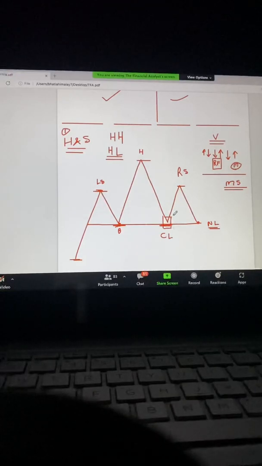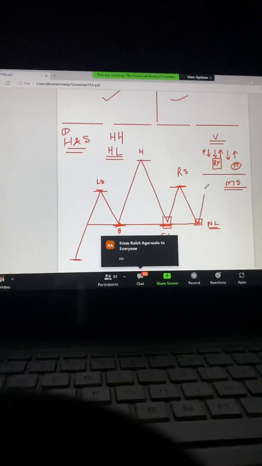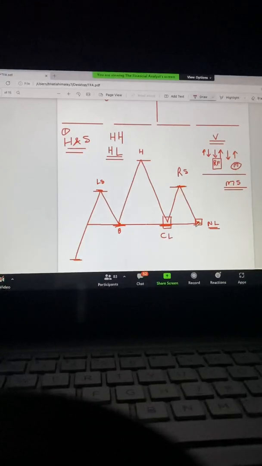Now, after this, what has happened? After this, the market has ended up forming a lower high. Agreed. But again, at this point in time, has the market yet formed a lower low? No. So can I still say that the market has gone into its bearish trend? Not yet. What if the market reverses from here and stays in a consolidation zone? That is also a possibility. So that is why, till the time my head and shoulders is resting at the neckline, we say that the pattern is not yet complete.